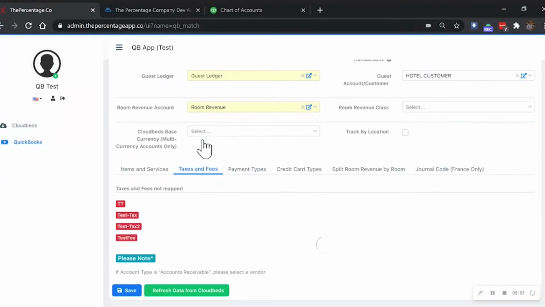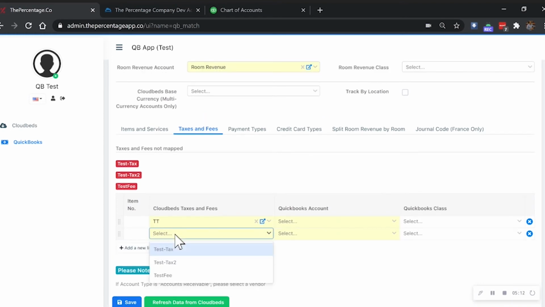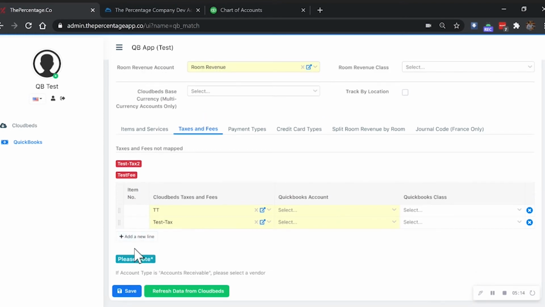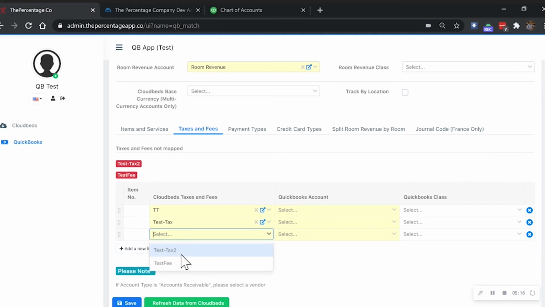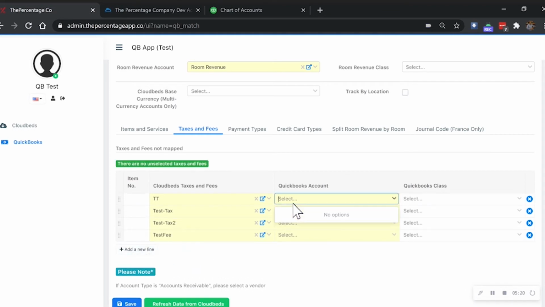Next, we move on to the taxes and fees. The Cloudbeds account we have connected has 4 taxes set up. Depending on your jurisdiction, you may have more or less. Here you can select the tax account.